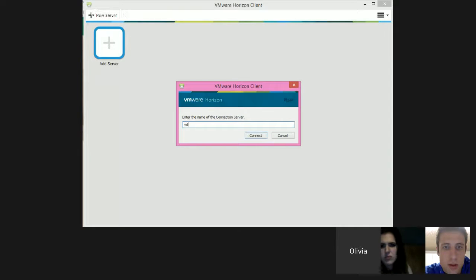VDI, then VIEW. It spells out view. There's no U between the I and the V, so delete the U. Okay. BYUI.edu.